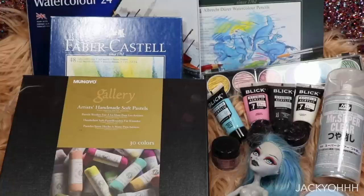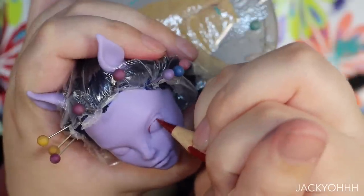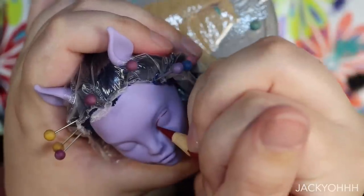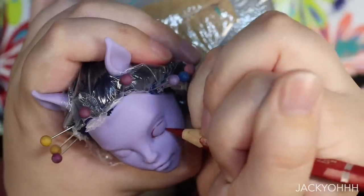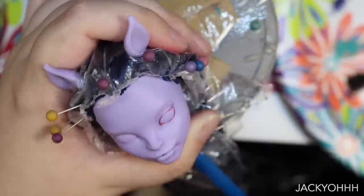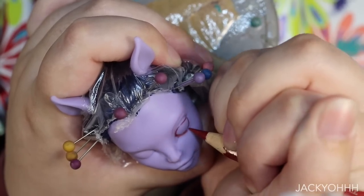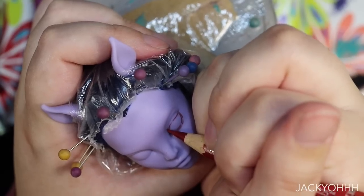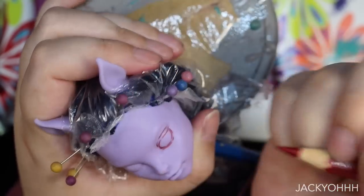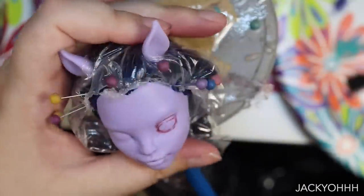And then we get to working on her face. I started out with her eyes, and something that I like to do when I'm starting a face up and I'm unsure of what direction to go in terms of eye shape, whether I want to make them big or small, is look at past face-ups that people have done and see which ones I prefer and what size the eye shape is. I noticed from looking at a lot of Avea Trotter face-ups that I did prefer when her eyes were smaller, so I sketched in her eyes smaller than the eye mold.